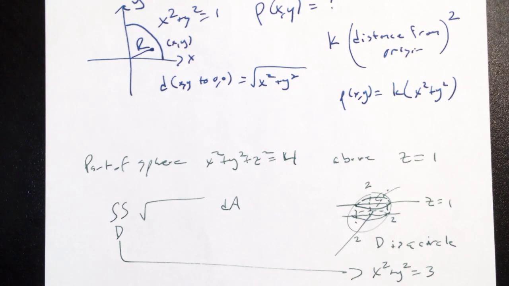Now, I'm integrating on a circle. What's the easiest way to integrate on a circle? Okay, so I know later I'm going to do this in polar. What goes inside that square root? Unfortunately, no. Because we're asked for surface area. This is the piece that goes into the surface area equation.